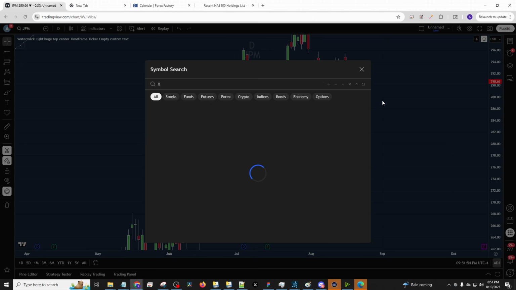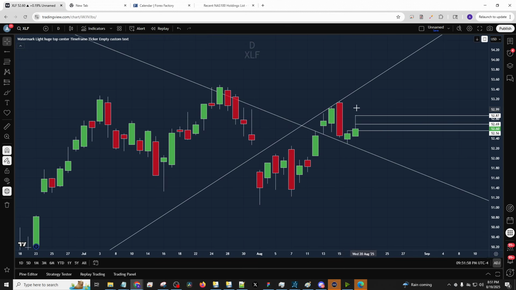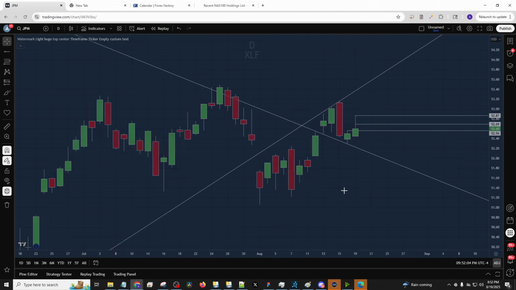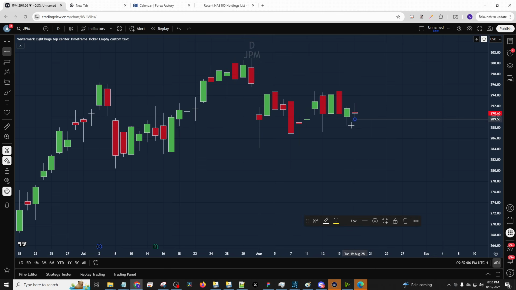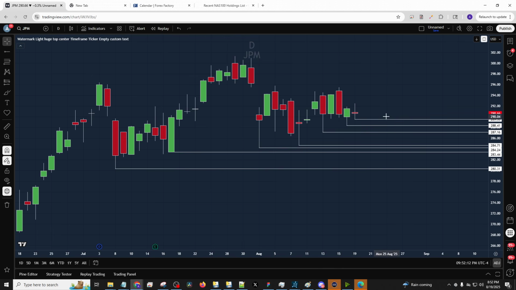JP Morgan. So we did see financials today. Did go 3-2-2 up, however, lower highs. So when you have this 3, it's a broadening formation. When you make the lower highs, it's trying to expand it to the downside. So maybe JP Morgan, you get the tick, tick, boom, tick down, tick up, and then boom, take all these guys out. This could be a really nice PMG.